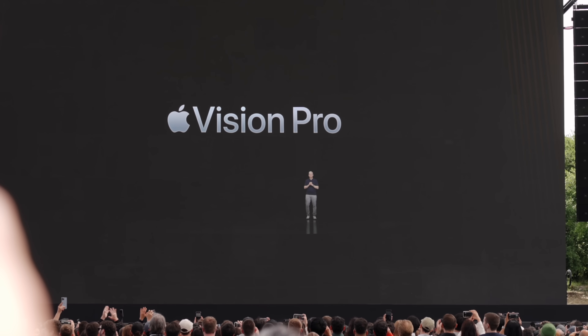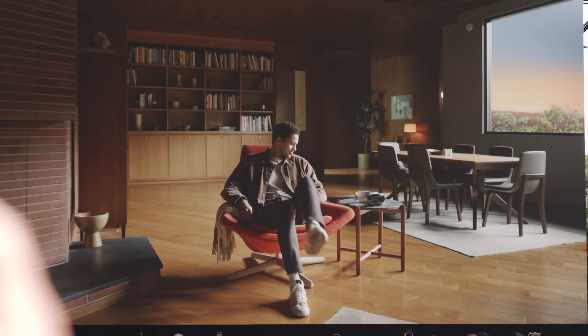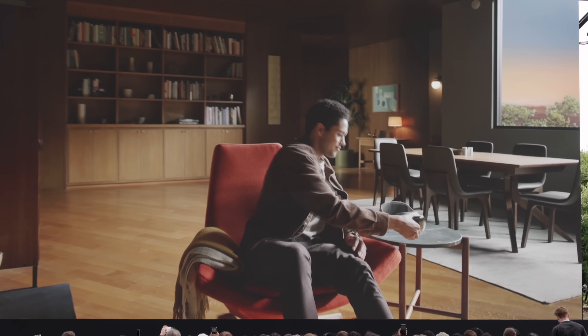Anyways, super excited. This was your first look at the new Vision Pro by Apple. Make sure you're subbed and follow along for more content from WWDC. I hope you guys enjoyed this vid — if you have any other questions, I'll probably be hands-on first, so let me know what you want me to check out, and I'll catch the rest of you in one of my next vids. Peace!